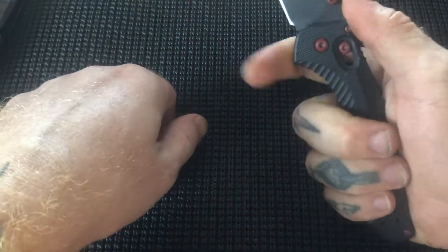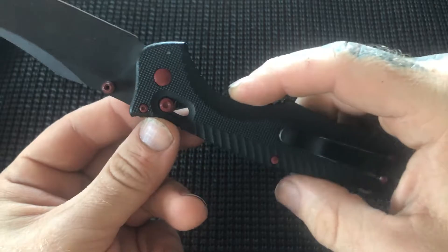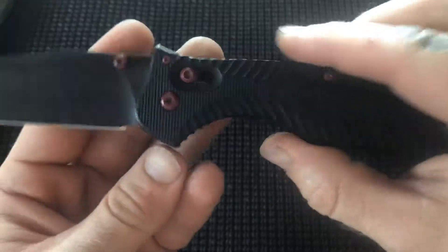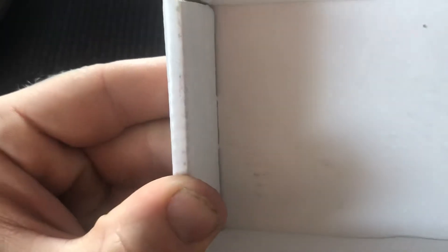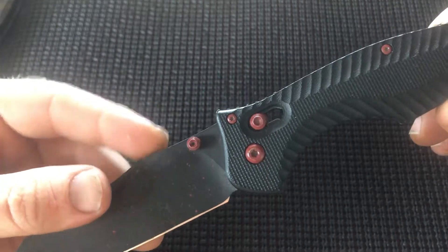Overall impressions — I can't really say first impressions because I own this knife and I've had it for a pretty decent amount of time, enough to really get a feel for it. I wish it wasn't damaged. I don't know if the pictures I saw were just edited or taken at spectacularly good angles so they didn't really show this kind of distressed feeling to it. You can kind of see it in the box too — there's little red pieces, little pink scrapes. It's kind of hard to tell on camera but I can see it with my naked eye. Just a little distressed look — it's not really my thing. Knives get old just in general; that'll happen no matter what — I kind of don't really see the point in rushing it.